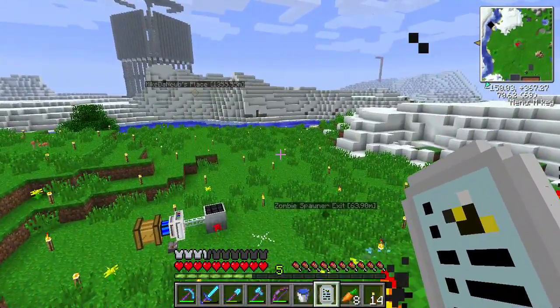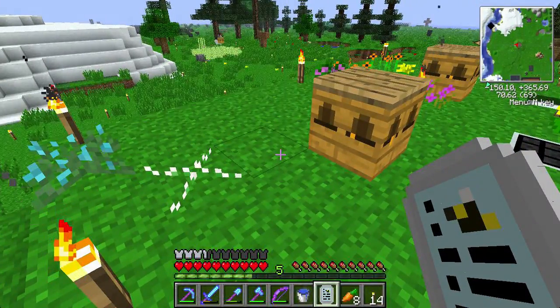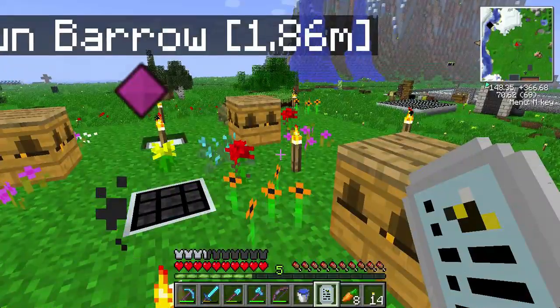I'm finding I really like caving in Feed the Beast, which is funny because I really hate it in vanilla. Maybe it's just because it's safer and easier to navigate with the jetpack. Speaking of jetpacks, mine needs charging.